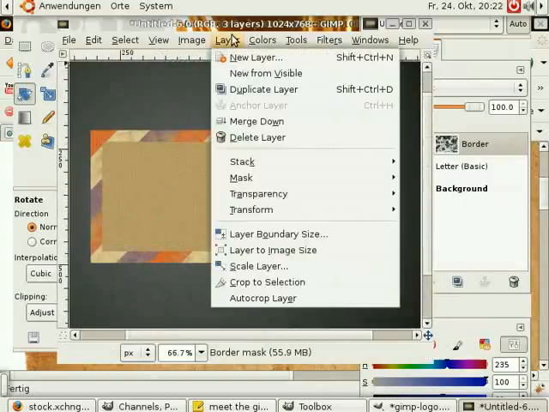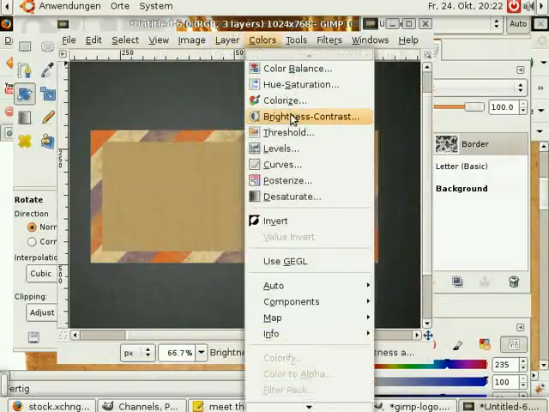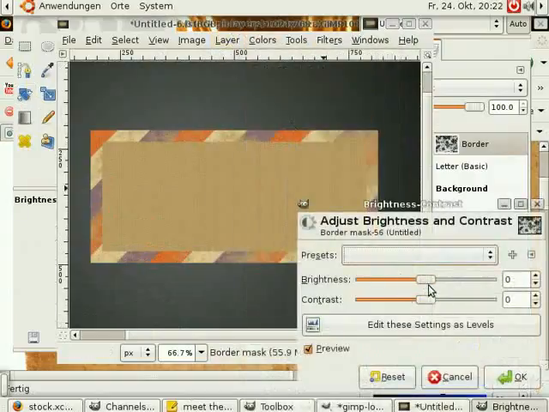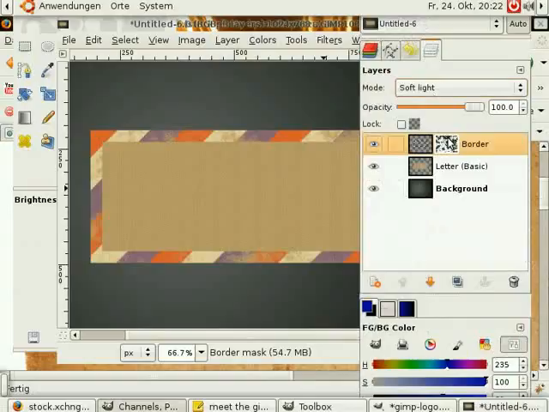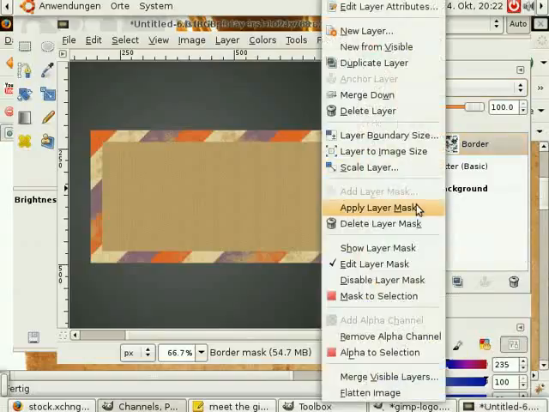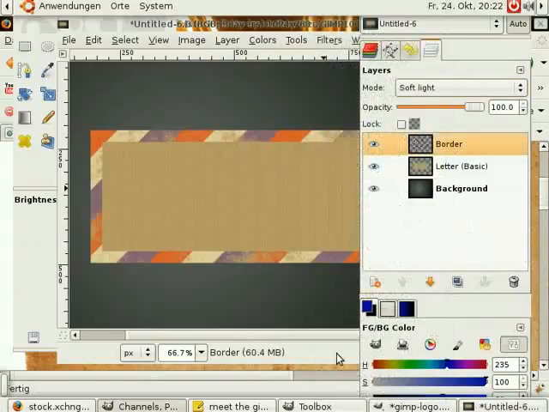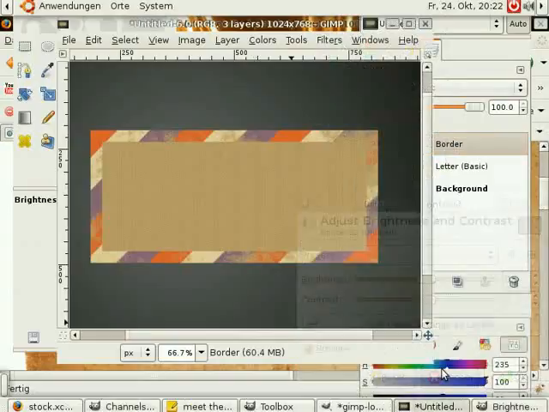We're gonna change that using brightness contrast to 50 by 50. Okay, and to clean it up, we're gonna apply the layer mask.